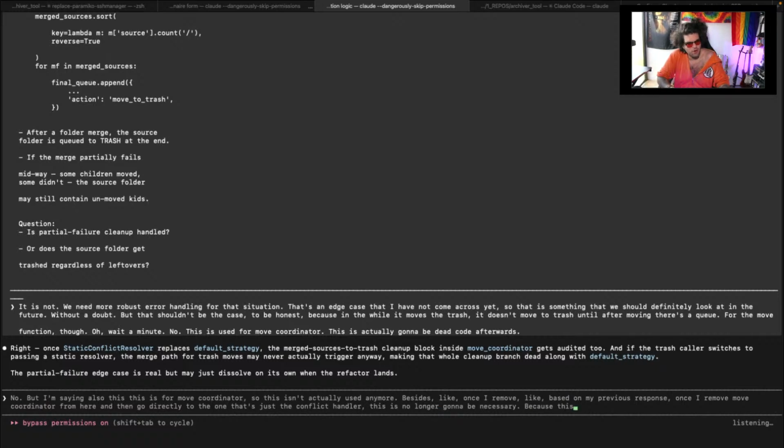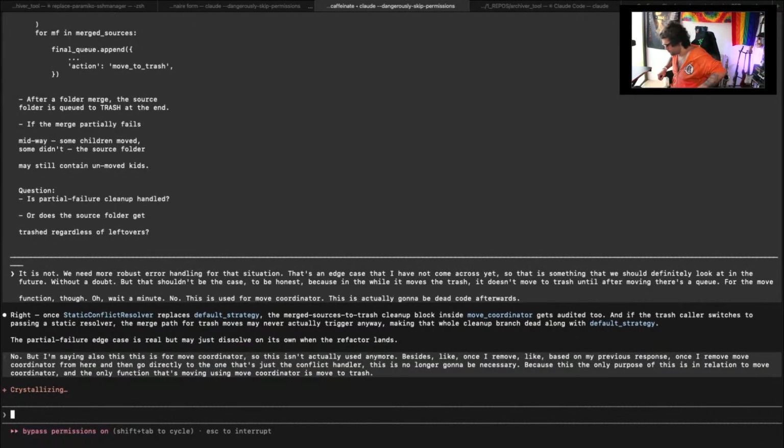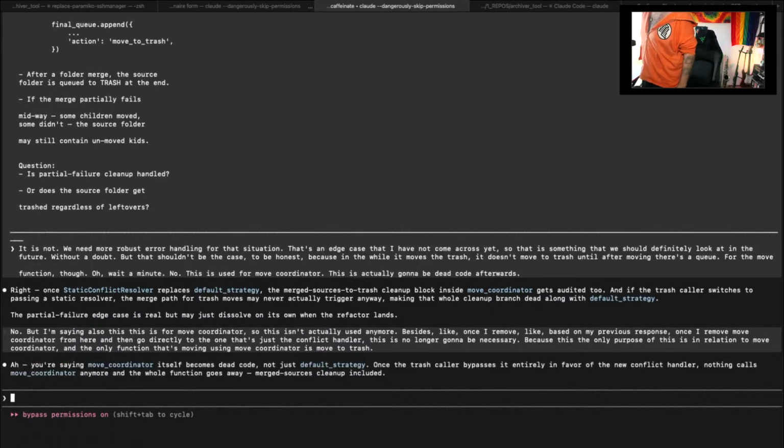Because the only purpose of this is in relation to move coordinator, and the only function that's moving using move coordinator is move to trash. Yeah, let me look into that and let me know how accurate I'm being there, please.